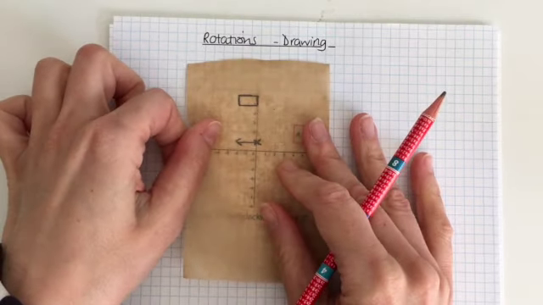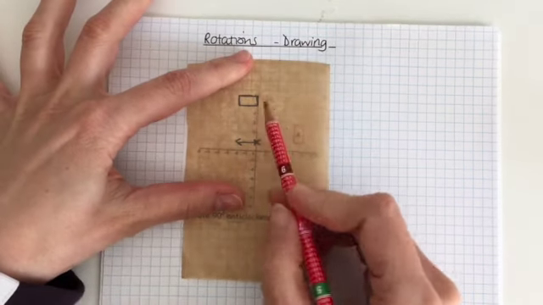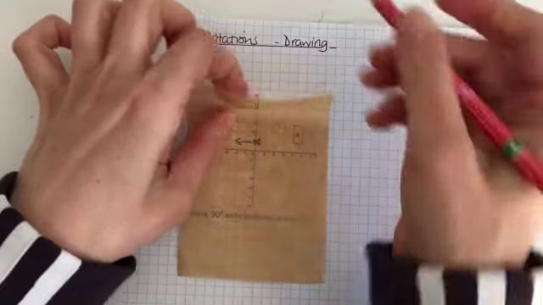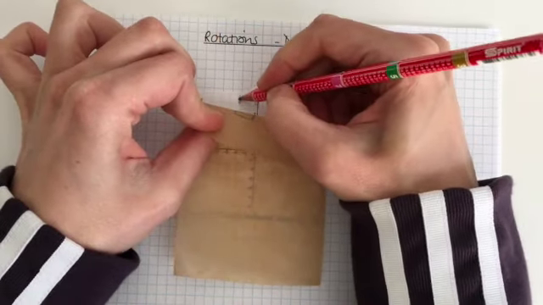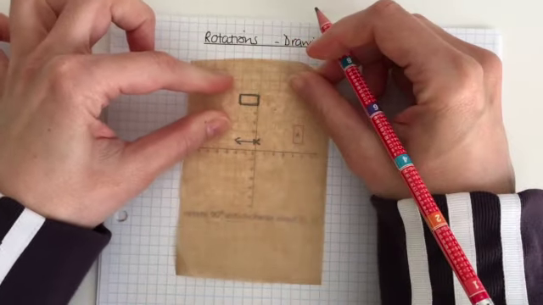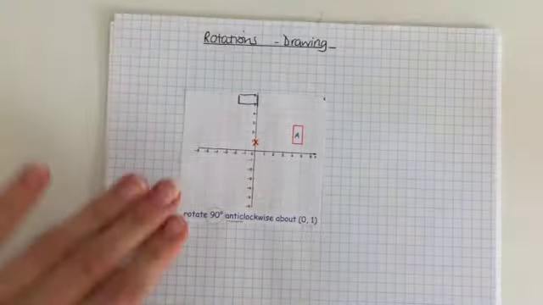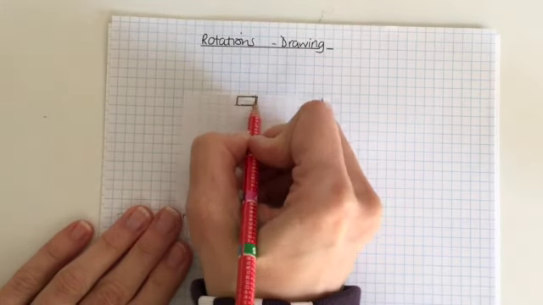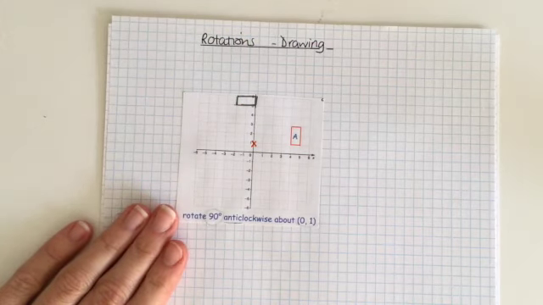So if I keep it as much as I can on the spot, can you see that's where I would need to draw my shape. If I lift up my tracing paper, I think it's going to go there. Let's just trace that there and double check. Yep, that's right. So all I would do is just straighten this up. It doesn't have to be perfect. And that would be my rotated shape.